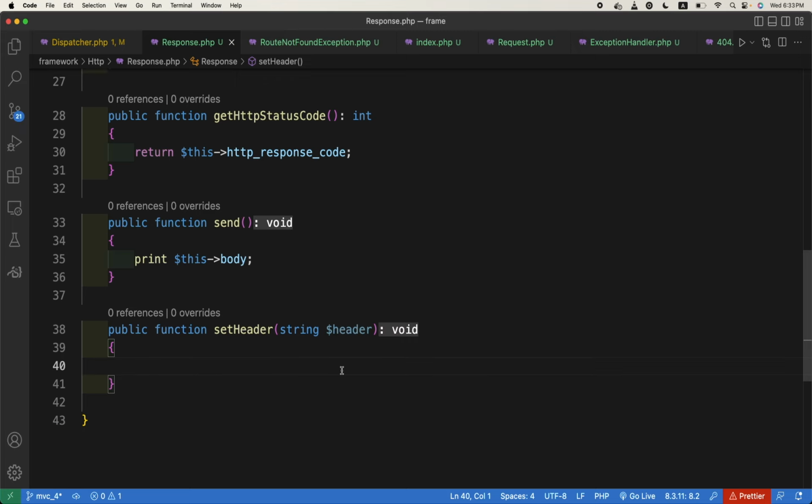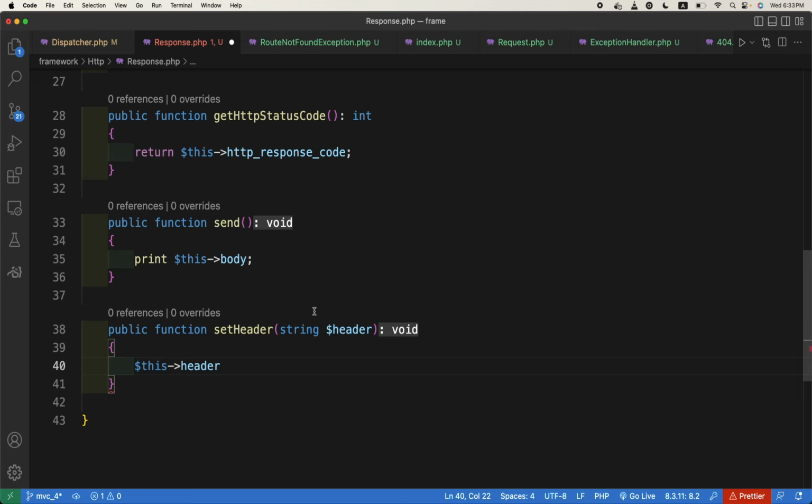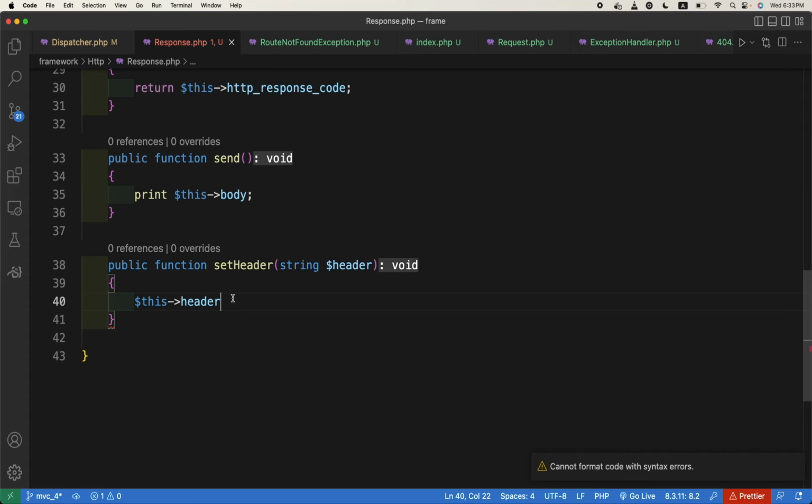Public function setHeader. So this.headers, or headers, it is headers. So this.headers, and this should be an array equals whatever is passed as header.